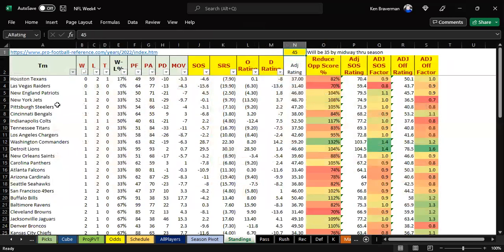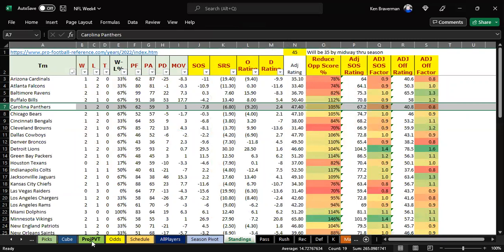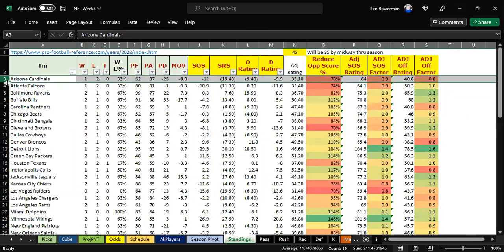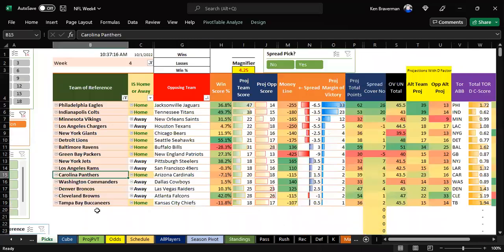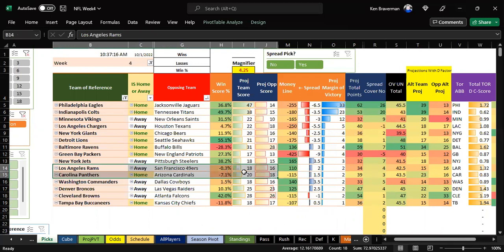Carolina is 1-2, yet it's favoring them. Arizona is also 1-2. Look at the points for and points against. You can see, look at the points against on Arizona. Yeah. I agree with this. That's actually reasonable. It gives them a 2-point game and gives them a 7-point game in alternate projection because of the injuries to the defense and also the questionable injuries to the offense. So this is actually a really strong pick. See how you read the algorithm and dig into it. You can see the Rams are not a great pick, and Carolina is a much better pick in this order here. So I hope you understand what's going on here.